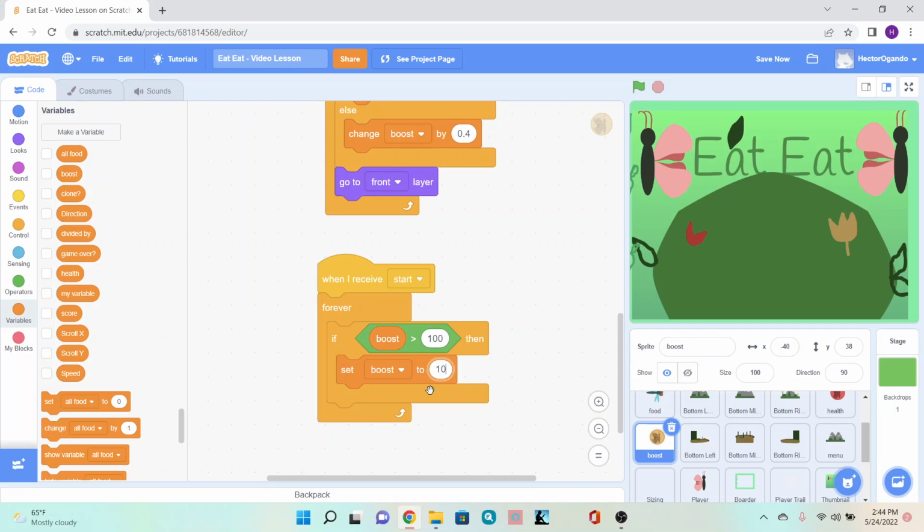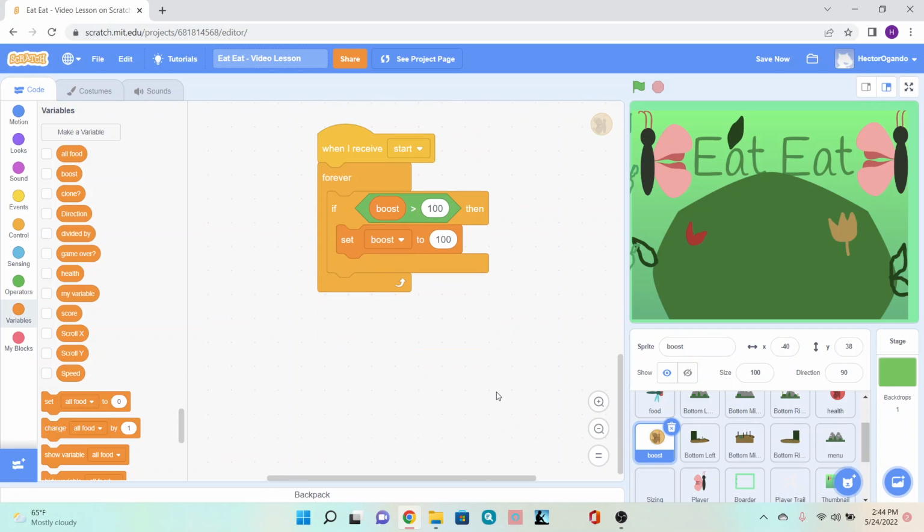This is to make sure that it doesn't go over the 100, because the problem is if they're boosting too fast, it might make the game too easy. If you're perfectly happy with this, then you might not even need this code. The other thing too is when you boost, it makes it incredibly hard for you to actually maneuver and move around, and it might actually accidentally kill you instead. So you might want to go ahead and play around with this and test this out and see how it works for you. We're going to go ahead and now move on.